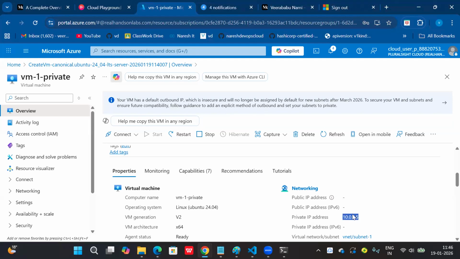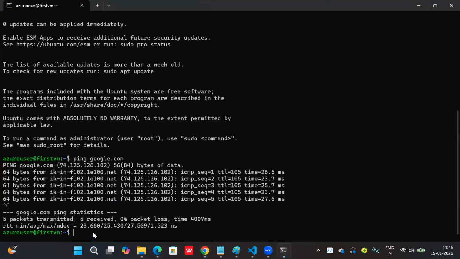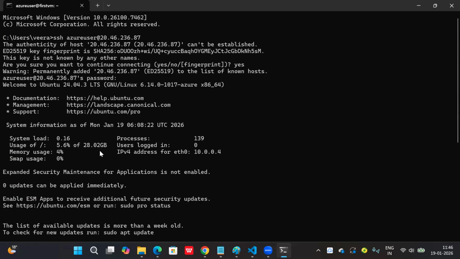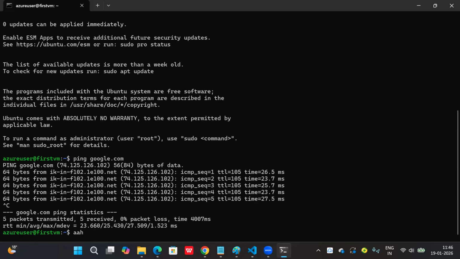Now how to connect? Copy this server inside. Same command, right? SSH, whatever command I have given. SSH. No need to upload any key. Password type, right? Azure user. Which IP?